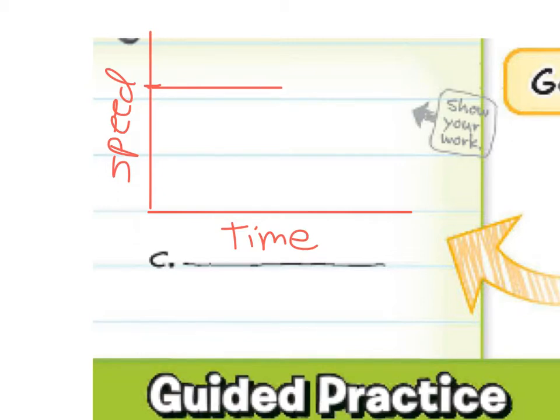And then the question said the car slows down steadily, not drastically, to come to a stop at a light. So if it's slowing down steadily, I'm going to assume that the speed is going down until it stops. So it would look something like this. It goes steadily, and then it starts to step on the brake. It's going at a constant rate, and right here at this point, it steps on the brake, squeezing the brakes gradually, and the car is slowing down until finally it comes to a complete stop.